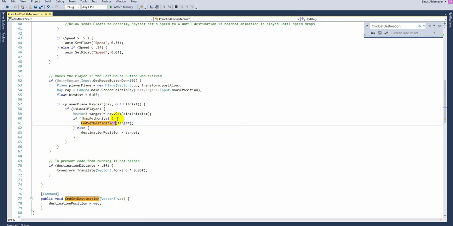As I said, as we are using server authority in this example, if we don't have authority, then what we have to do is send this command to the server to put the destination position on this new vector. So this is actually what's going on here.